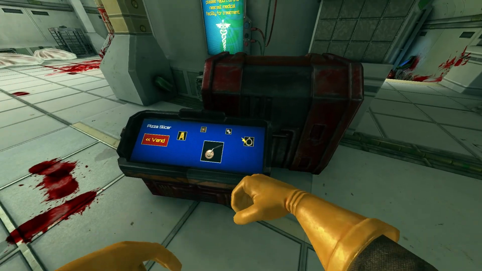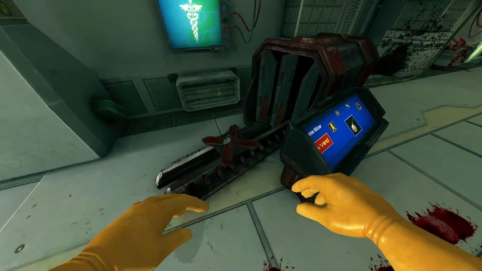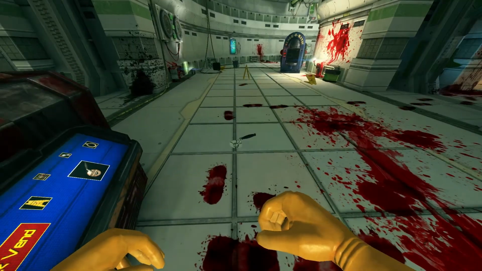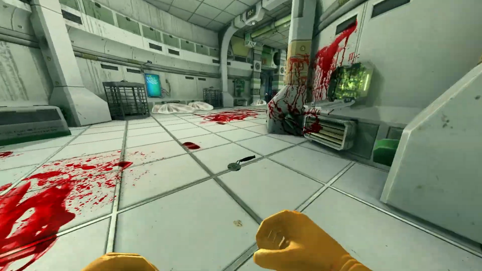So I could also change this around. Let's see. Pizza slicer. I have no idea what this thing does. I think it's just here for a joke. I mean, I can't even use it. It's just there. It's a pizza slicer. Let's try and grind up a body. Let's see if we can't find a body to slice into this ice.